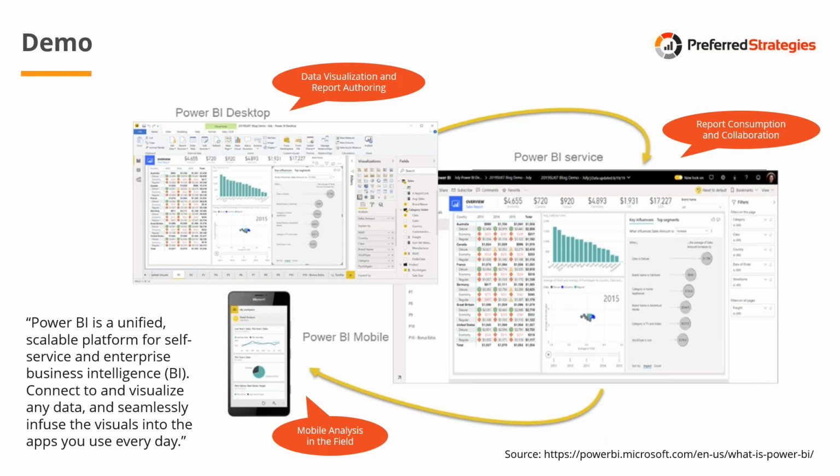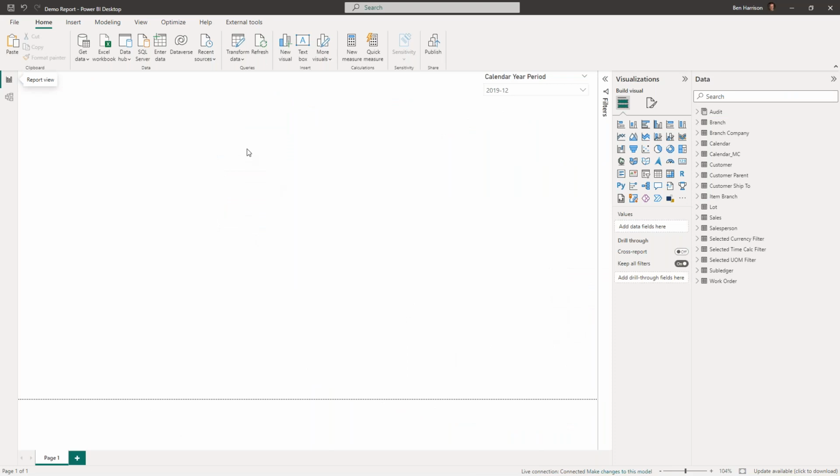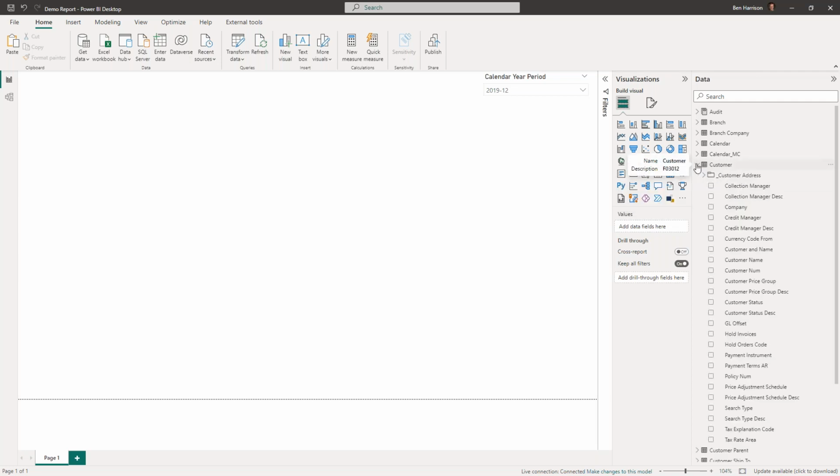Okay, so let me switch over to the demo section, and let's start looking at what this really means. So I've opened up the Power BI desktop. And so this is a tool, and I've connected to a portion of the blue cube over here. This is a sales portion. It happens to be JDE Edwards sales data set, but it's true whether it's Vista or any other system. You're going to have a group of tables, and in this you've got maybe the idea of, well, what are my customers? This is the idea, again, that an end user can come and find the customer name here and click on it.